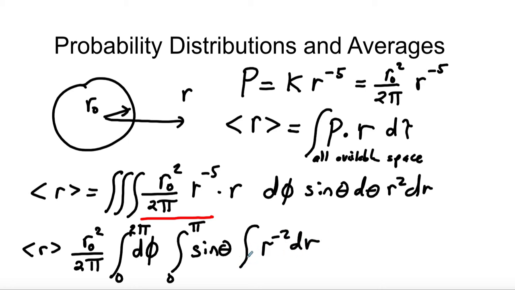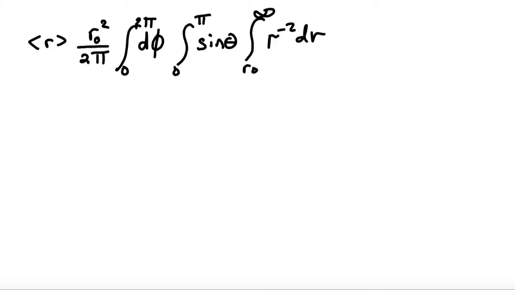And our limits of integration, of course, normally R could go in spherical coordinates from 0 to infinity, but here we can't get any lower than R naught. We can't be at a number smaller than R naught because then we'd be inside this treehouse. So we've got to start off at R naught, and we're going to go all the way out to infinity. Okay, great. Let's go ahead and take that integral.